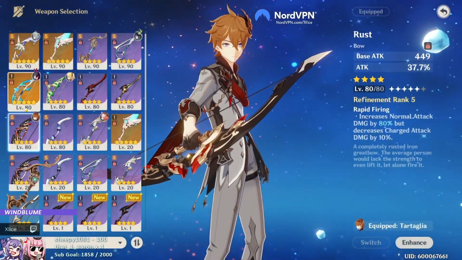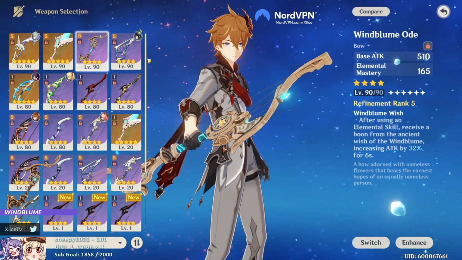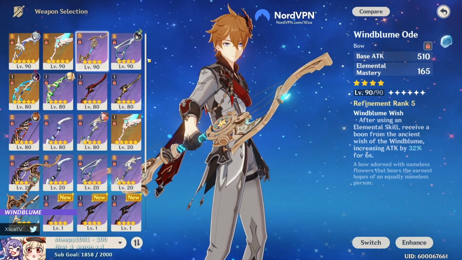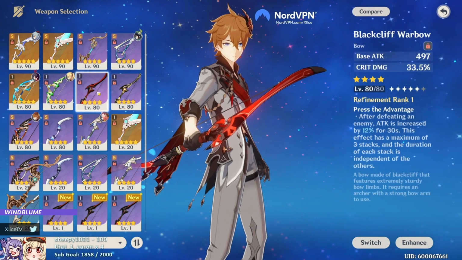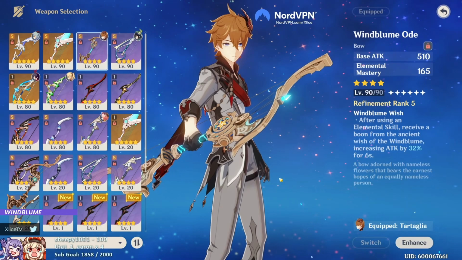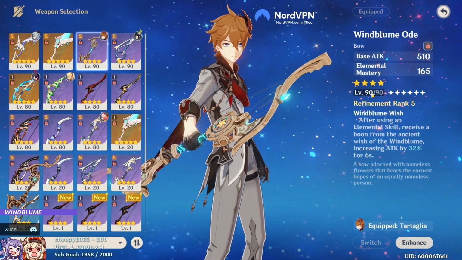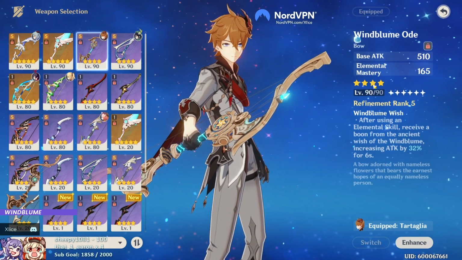Let us next test the R5 Windblume Ode, which for the F2Ps will be the weapon that you receive for free. So it's in comparison to the Blackcliff Warbow and the Prototype Crescent. Let's test it out. I have mine at R5 level 90. Hopefully, if you guys are going to use it and considering Tartag, then you'll get this level 90 because you save weapon crystals during the current event.